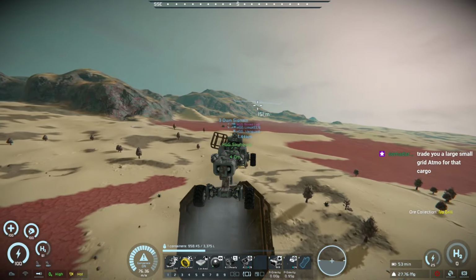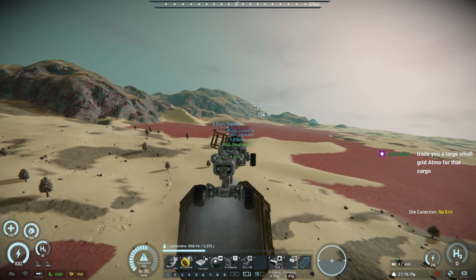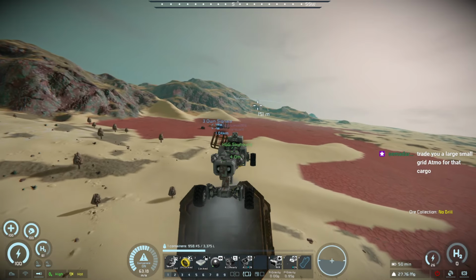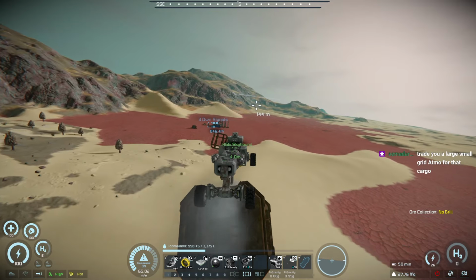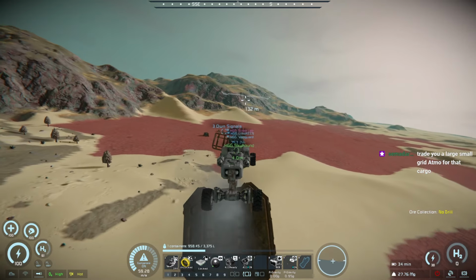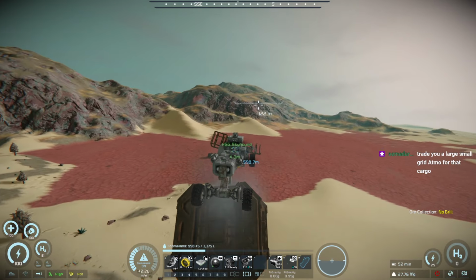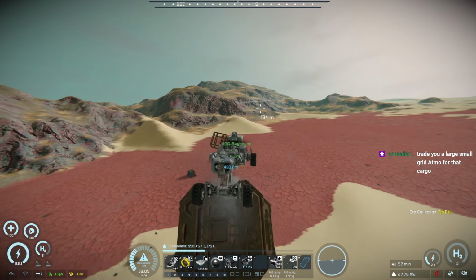Trade you a large smoggered atmo for that cargo. I don't think I can trade this one. Ban wasn't very pleased with me trading the last one, so this is my bid to cheer him back up. If I find another, I'll consider that trade, though.